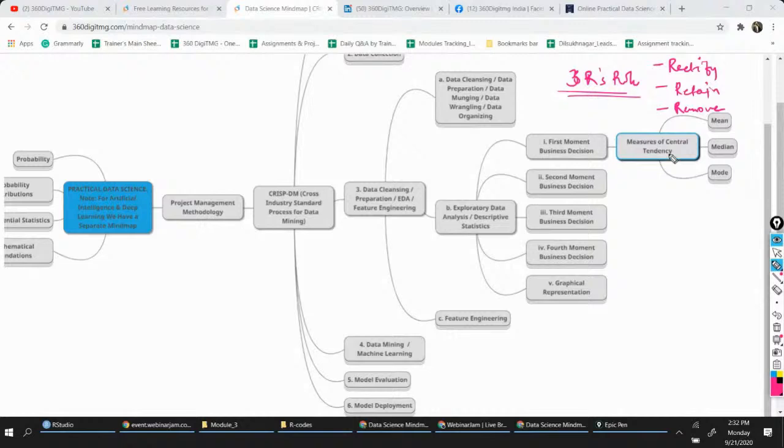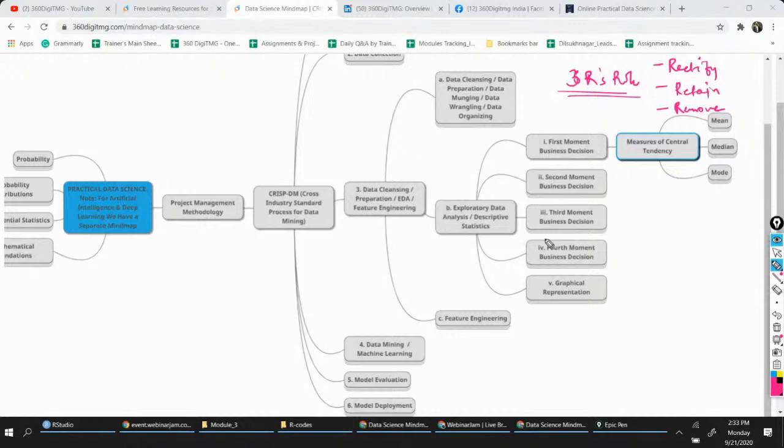Now, if you have to retain your outliers and then proceed further in analyzing the data, then you will further decide whether we should separate the outlier data from the regular data. You might have to separate your data from your regular data. Outliers might be separated, and then you apply your analysis separately on outlier data and regular data, and finally you will map the results. So different things will come into picture when you are dealing with outlier data.